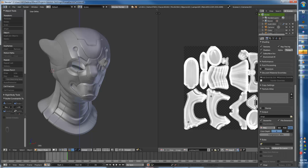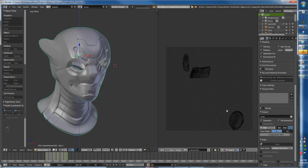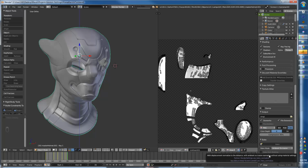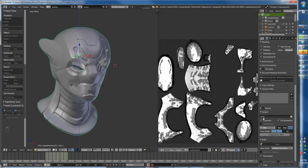So the next thing is ambient occlusion. You want to bake ambient occlusion, I'm going to hit bake. If you check normalize, it won't use your colors. So let me click the object, make sure. Sometimes it'll say no images or objects found to bake to, and this comes up from a variety of reasons. Notice it's coming out too dark off the bat. So I'm just going to escape the cancel, hit normalize, and hit bake again. Like I said, the normalize will take your AO into consideration, but not use the materials or the lighting information as part of its baking process.